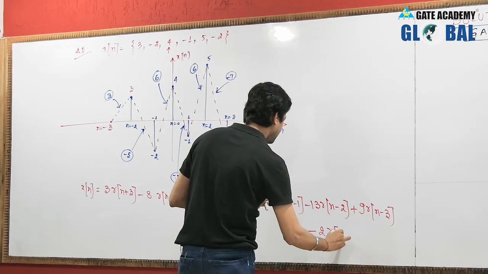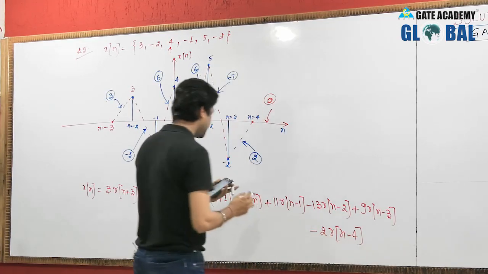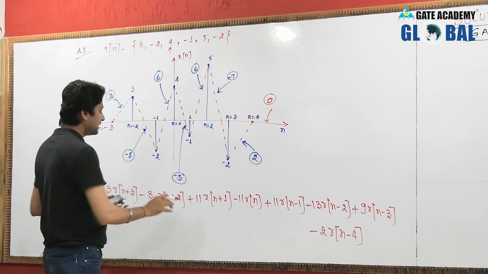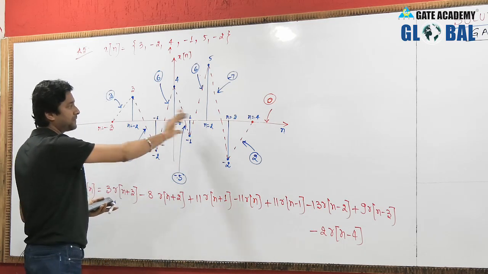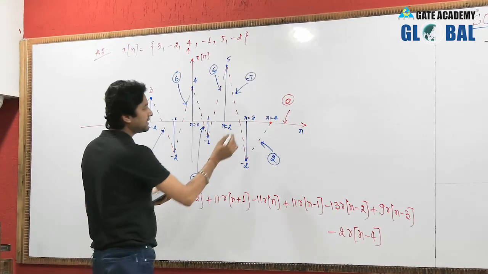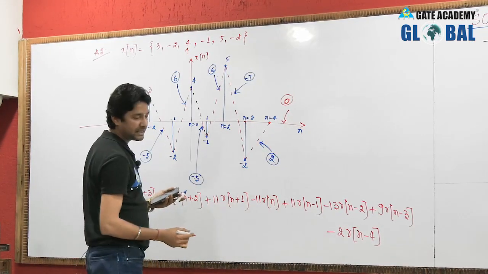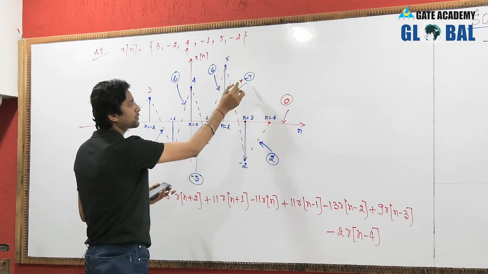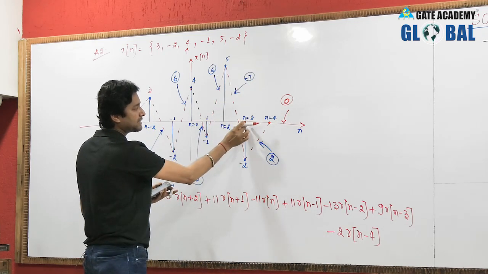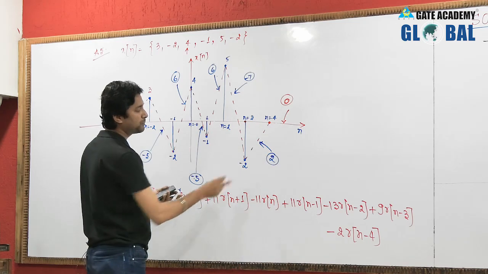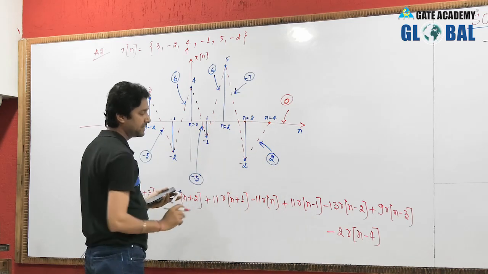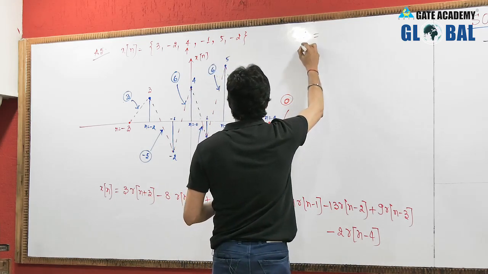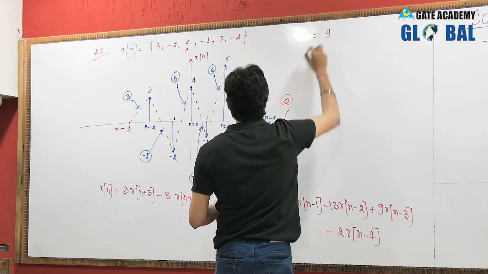So if you have to find out the value of the slope of the ramp that has occurred at n equals 3, then there is no need to express all the functions. You just have to take the change in slope at n equals 3, and you can say that after n equals 3 the slope is plus 2 and before n equals 3 the slope is minus 7. So the ramp that has occurred at n equals 3 will have a slope of 2 minus of minus 7, that is 9. So you have found that the slope of the ramp occurring at n equals 3, given to be a, is equal to plus 9.